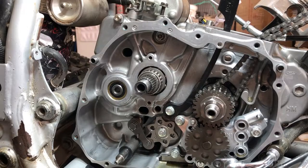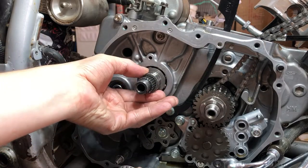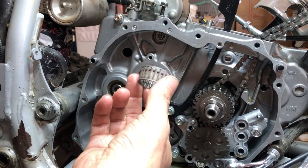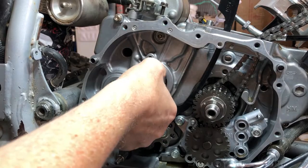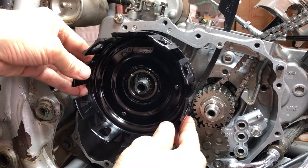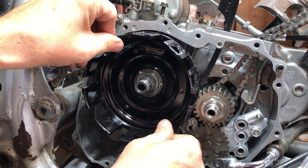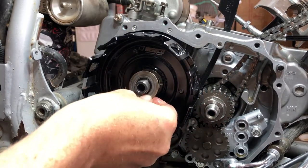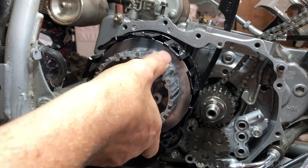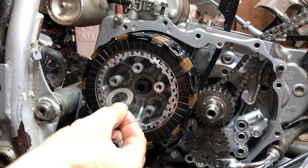All right, folks, now let's get our clutch back on there. And we left these on, but you have the clutch outer guide that will go on. And then you got a needle bearing, which goes over the top of that. And then our clutch basket. You just want to line the gears up in there. There we go. And then we have a washer. And then we have the clutch inner. Then we have a washer.